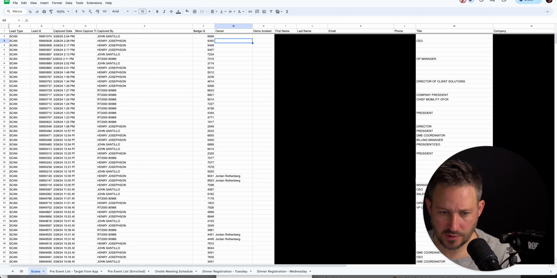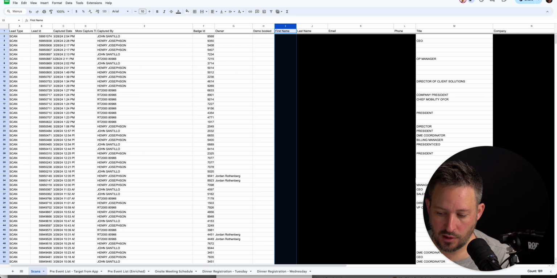So what we're going to do is build a series of workflows. We're going to start with the strategy at a high level, and then talk about exactly how I'm going to connect up all these pipes. So let's dive in. This is a lead list that we got from a conference, and I blacked out the information.